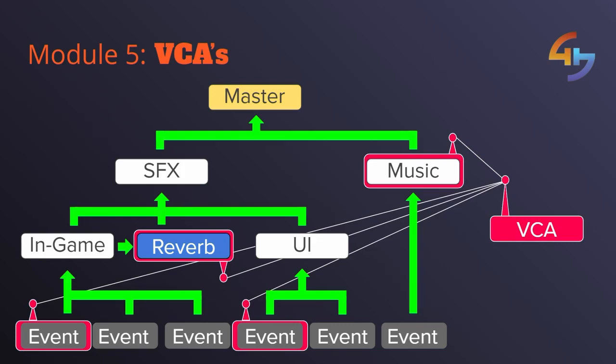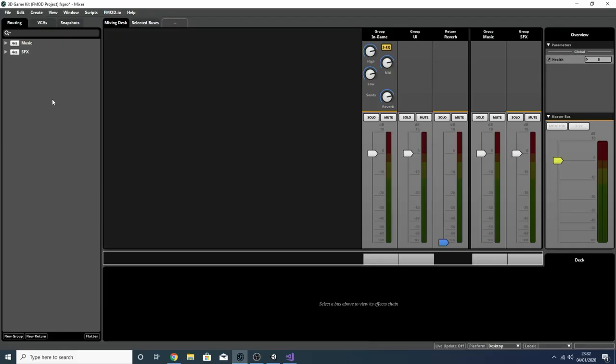So in this lesson, we're going to look at replacing our F_bus control script, which adjusted bus levels directly, with one that adjusts VCAs controlling the level of our bus's output signal. First things first, we need to create some VCAs. To do that, we're going to make our way over to the VCA tab inside of the mixer window. From here, we can right-click anywhere and create a new VCA.